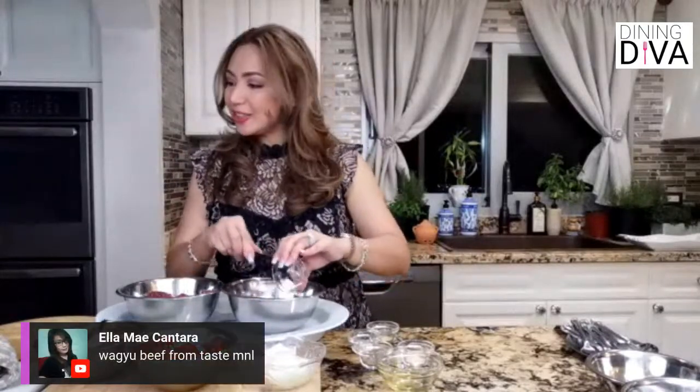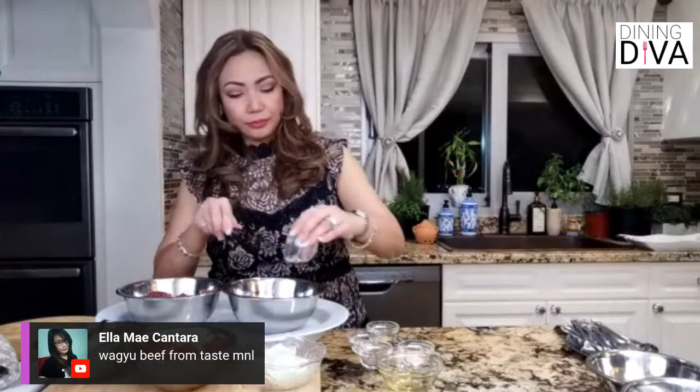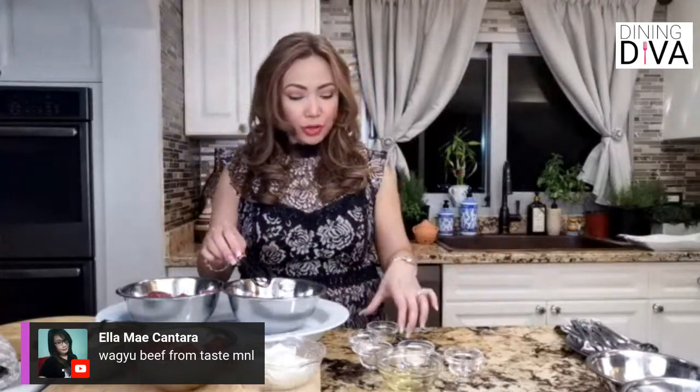Wagyu, yes! Wagyu is my favorite too. So there you go. And then we're going to season it with 1/4 teaspoon of salt, like so. 1/4 teaspoon of freshly ground pepper. 1/2 teaspoon of garlic powder. And 1/2 teaspoon of onion powder. There you go, guys. So we're just going to go ahead and whisk away. Glorious, glorious.